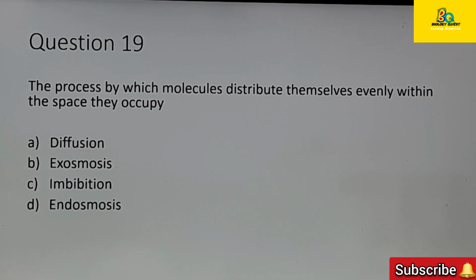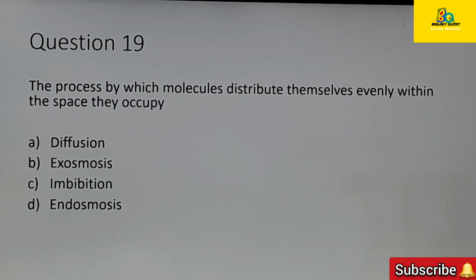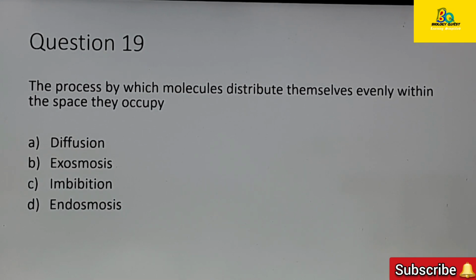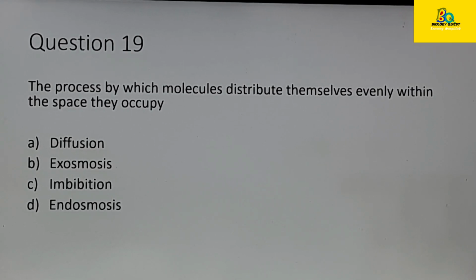Now, what is imbibition? Imbibition is the phenomenon by which dead or living plant parts absorb water by surface attraction. The water molecules are attracted onto the surface. So surface attraction is taking place here. Substances, as you can see, which are made up of cellulose or proteins, have a strong affinity for water, and these substances imbibe water. Imbibition means the absorption of water by surface attraction.